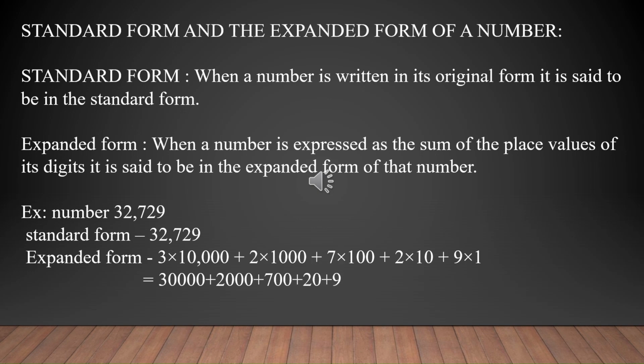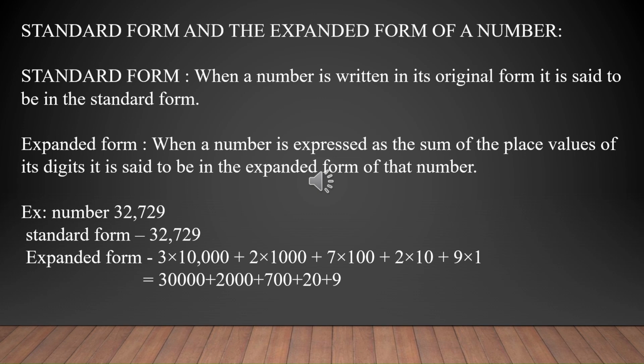Then, what are the standard form and the expanded form of a number? Standard form: when a number is written in its original form, it is said to be in the standard form. Then what is expanded form? When a number is expressed as the sum of the place values of its digits, it is said to be in the expanded form of that number.